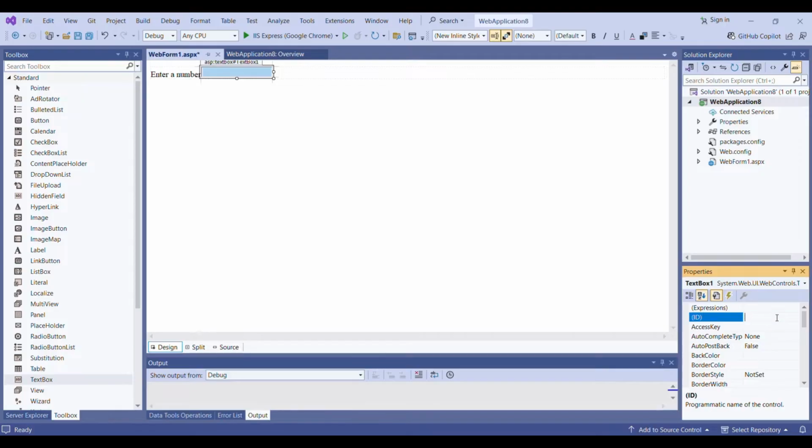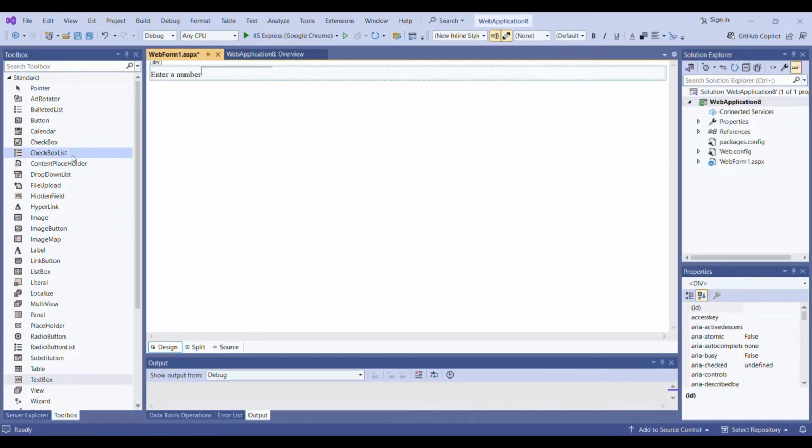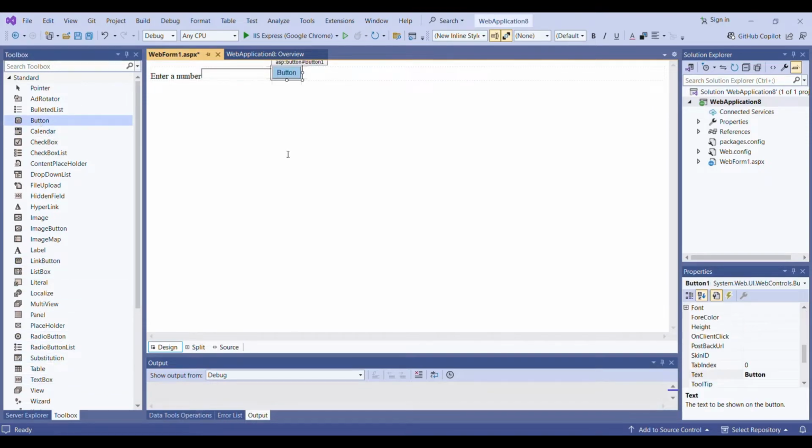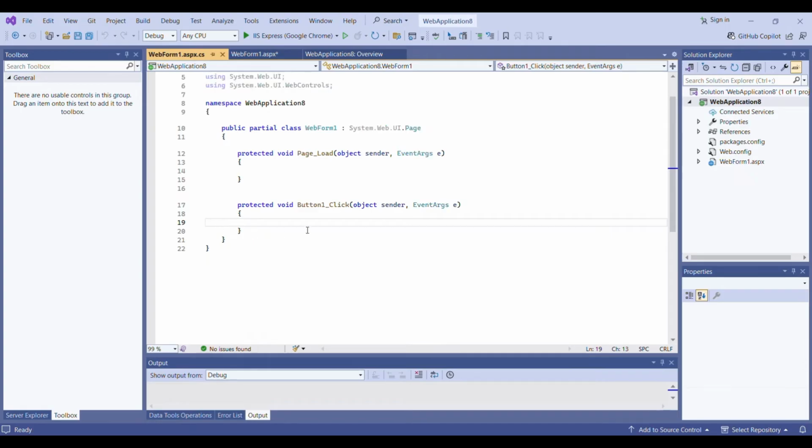So I am writing here txt num, so that we are taking the number. And then similarly we'll take one button as well to run our logic after clicking the button. So I will write here submit. Now double click on your submit button, and then simply start writing your logic.